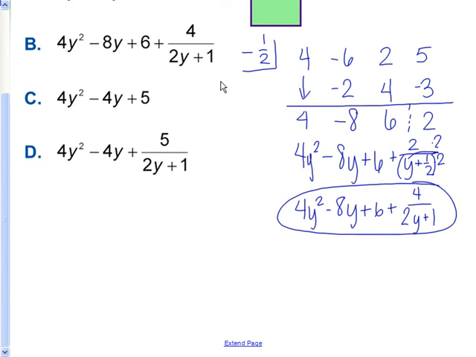Okay, and the reason I picked the 2 was because the denominator was a 2, so I had to pick the 2 again. Okay, that is the end of lesson 6.2, so you can rate your questions and your summary.